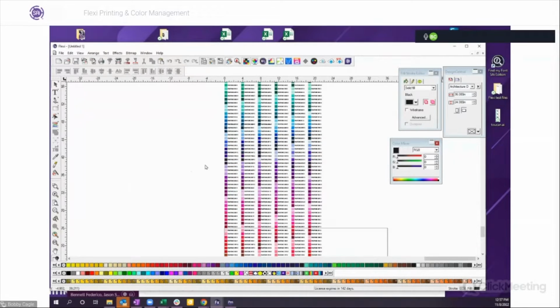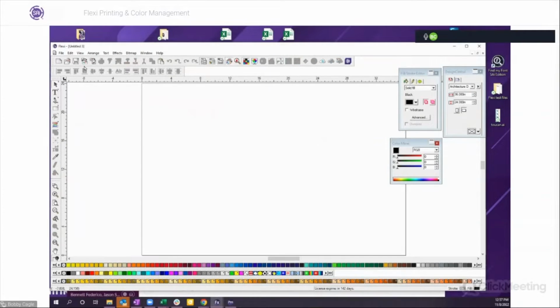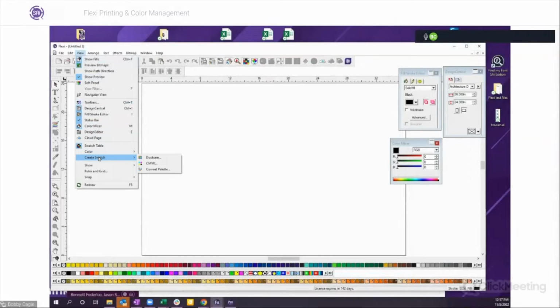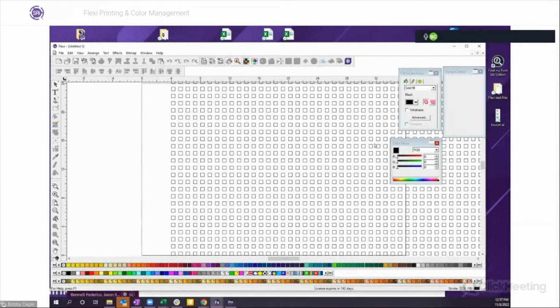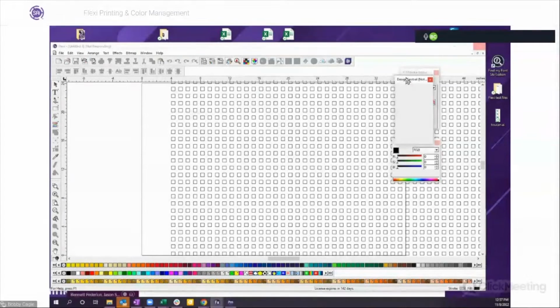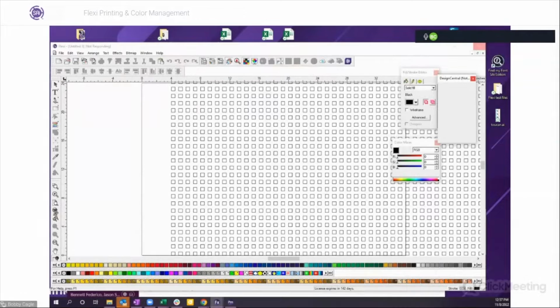We could also, however, let me just open up a new window here. Again, I'm going to go over to Create Swatch. Now, a couple other swatches are already in here. We do have a duotone swatch, which is going to look something like this right here. Where's my Design Central? Come on. It's quite a large swatch table. So I don't know necessarily if you want to be printing this, but it does have some more colors and things to it. Give it a second here to finish this up.